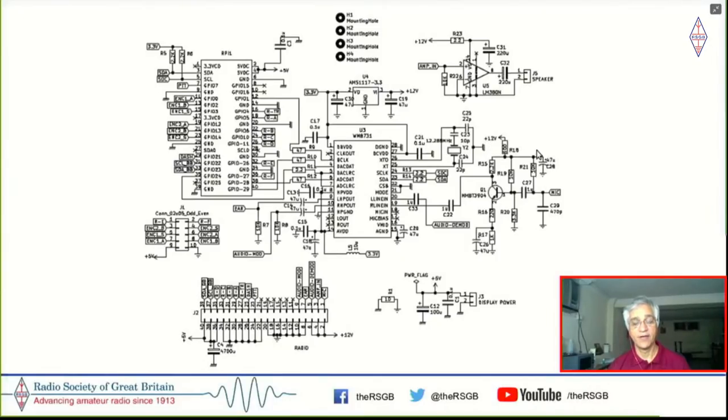And I have an IF, a mic amplifier here as well. This is a stereo codec, and the left channel is used for receive and the right channel is used for transmit. So unlike a regular SDR where you need I and Q, because there is already a crystal filter here, the opposite sideband is already eliminated. All you have to do is digitize this. So the left in takes the output of the demodulator, processes it through the Raspberry Pi, and the left out plays to the speaker.